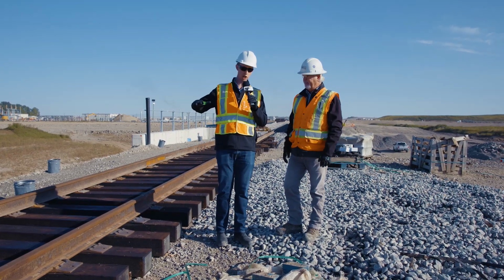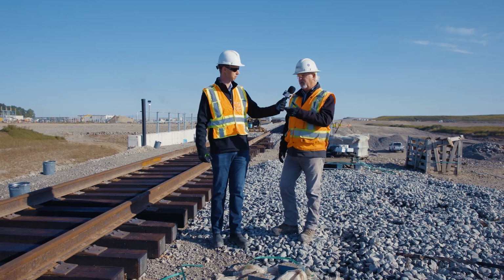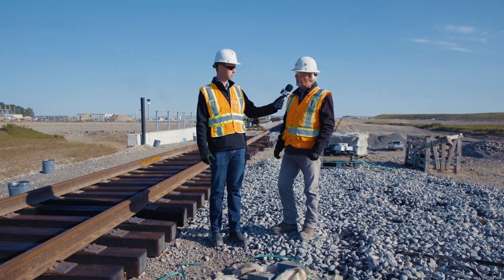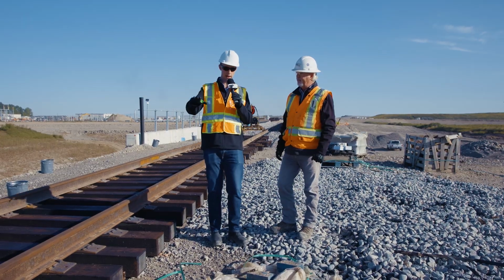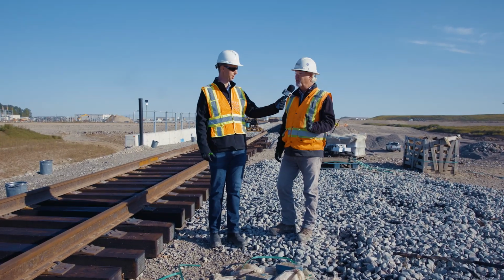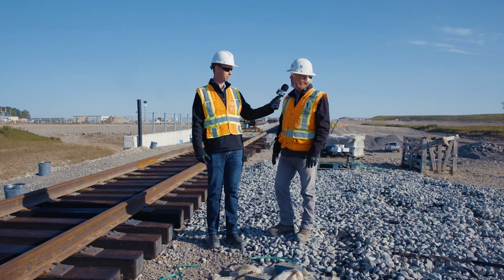What kind of tolerance for flatness of the rail do you end up with after a process like that? For this job here, plus or minus 1/8 of an inch over a 100-foot section. Wow, so you just put your eye on it and get it nice and straight? That's how you do that? The machine does that for us, yeah. But yeah, it is extremely smooth once it's all done.